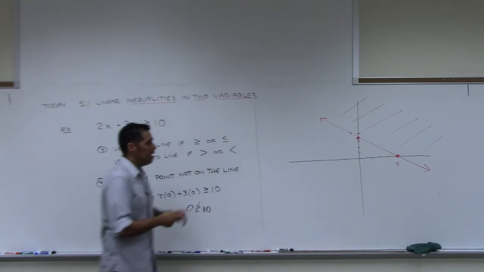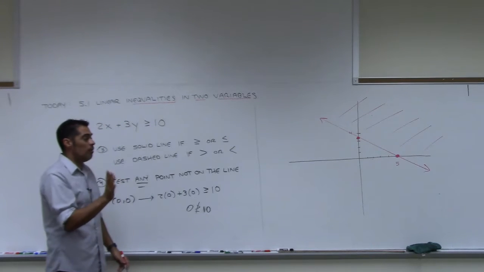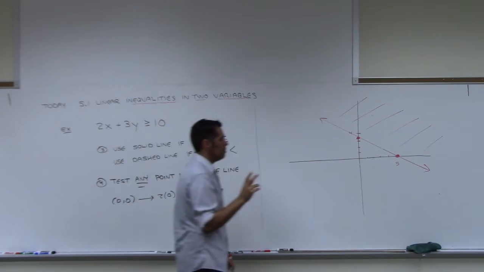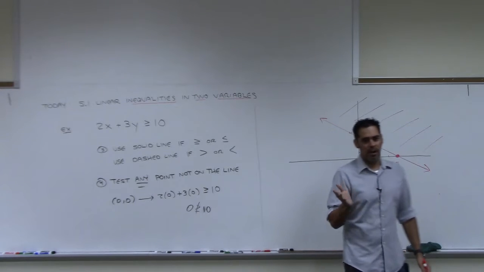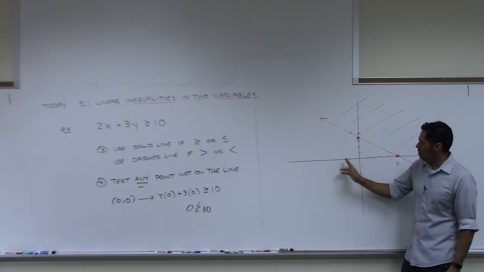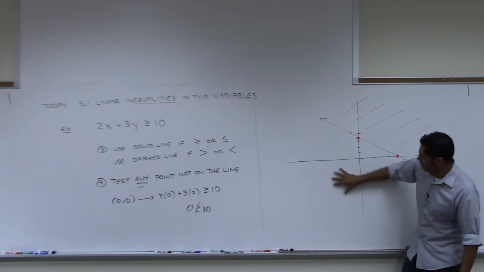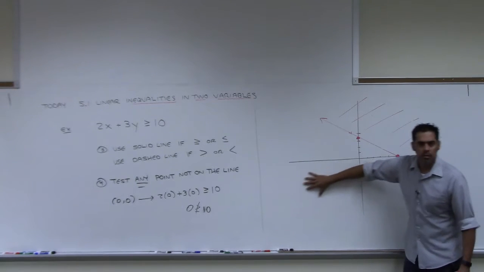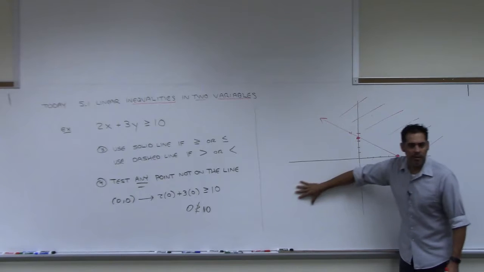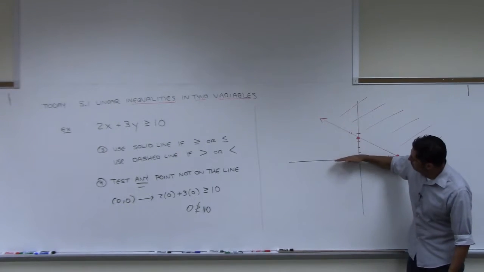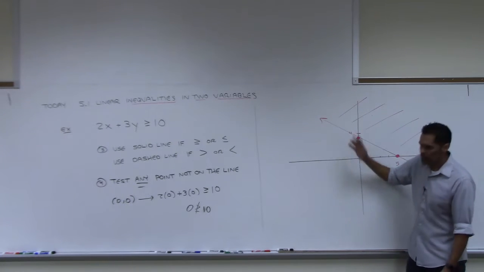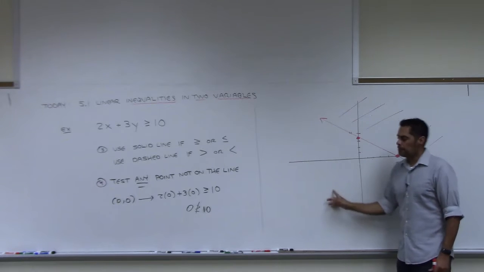You agree? Yeah. So now what we can be sure of is that both the x and y aren't negative, right? Because look, if we try and go, oh, well, let's see. Anything here? Anything down here? Will anything in here work? Doesn't look like it, right? Because this line is always above, right? So you don't have to worry. There's no way to ever get a point in here.